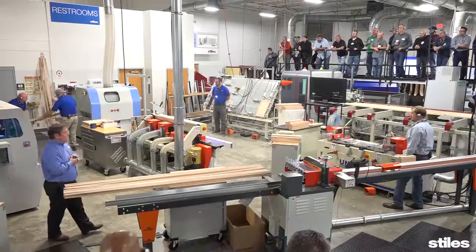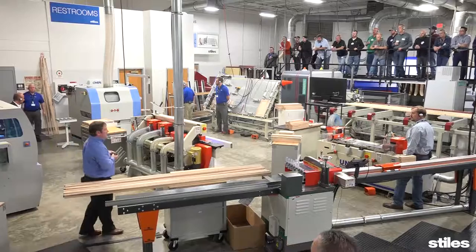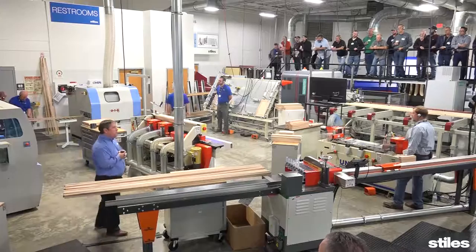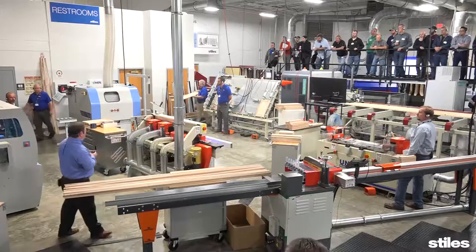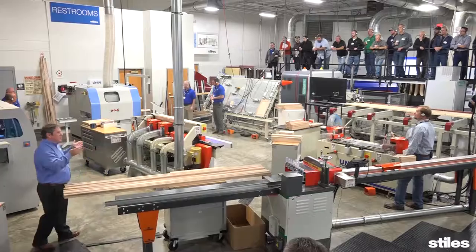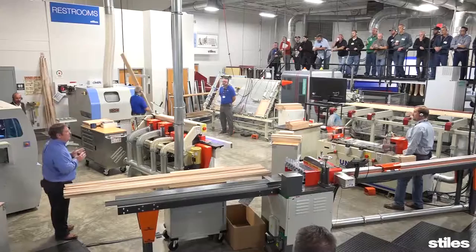Another consideration is safety. Over a table saw, for example, with the anti-kickback fingers, these types of saws are much, much safer — we don't have concerns about boards coming back out of the saw. This particular model comes in one blade or two blades moving, giving me the ability to have a very flexible solution per board width. Every board we rip may have a different width — that's the number one variable of any piece of lumber. The moving blade technology allows me to continually optimize that material and go from one setup to another per board.